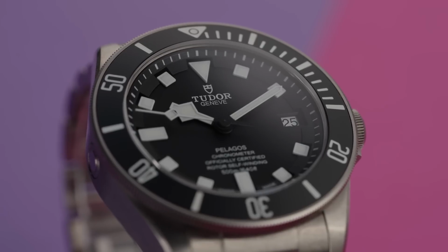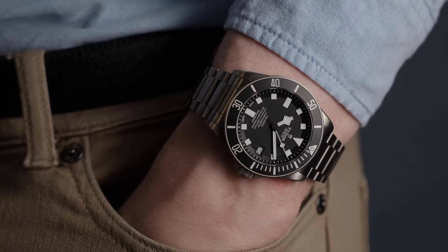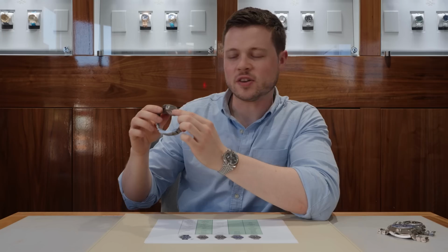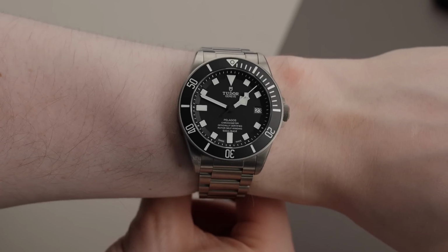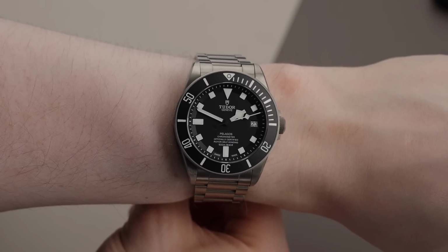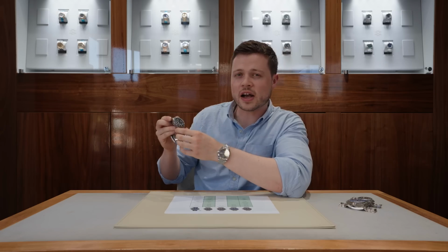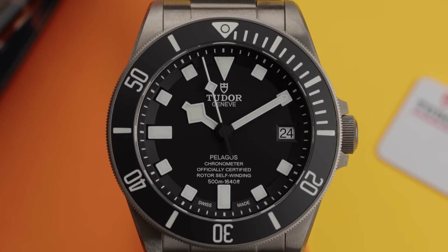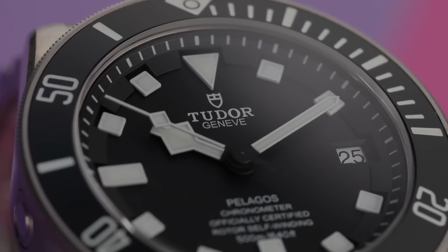This watch is all matte. The bracelet, the side of the case, the bezel, the dial, it's very stealthy looking, especially with that titanium, which is a bit of a darker metal than steel. The lume on this is really impressive as well. The bezel actually illuminates in the dark, as well as the hour markers and hands. The hour markers are actually 3D as well, and they have a really cool effect as they're actually cut into the chapter ring, which sits between the dial and the glass.